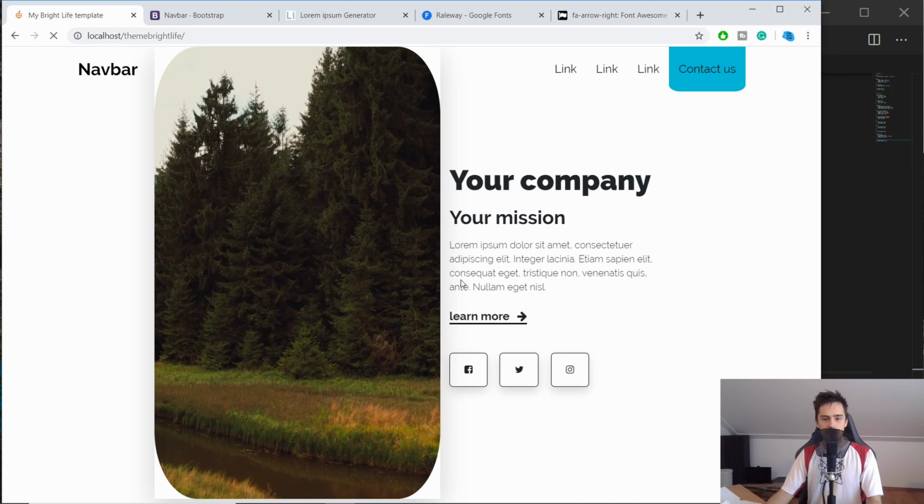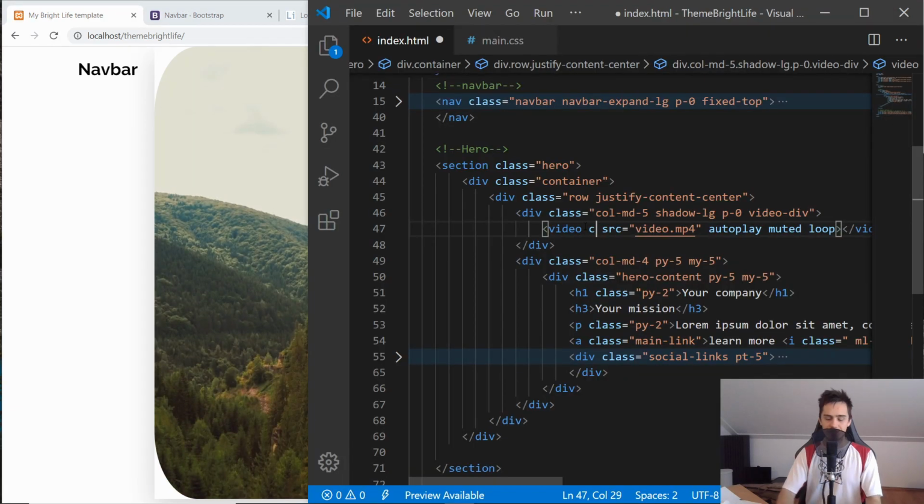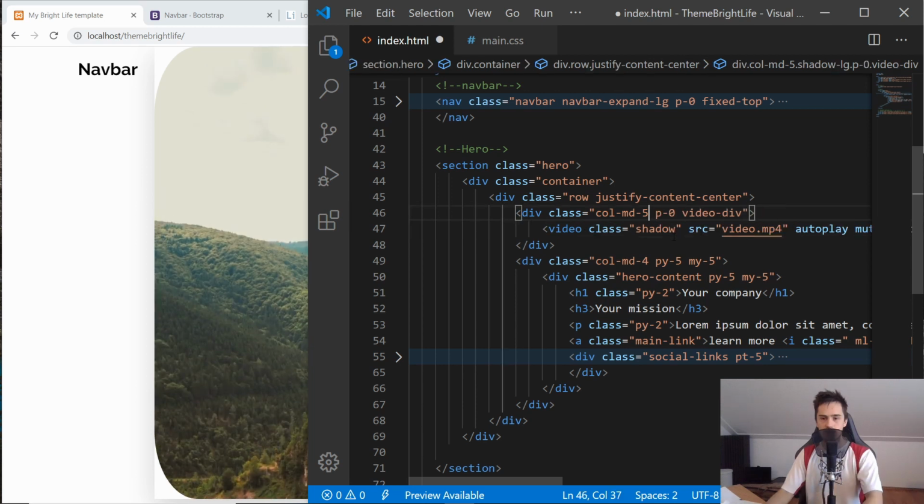Cool. But the shadow is not working. So inside of this, let me just try to put the shadow on the video. So shadow large, like this. Let's see whether that would change things up. Okay, there we have it. That looks nice.